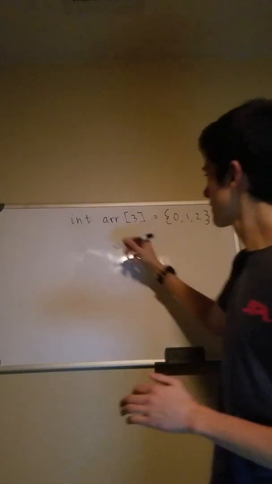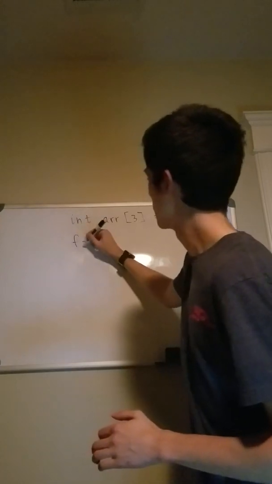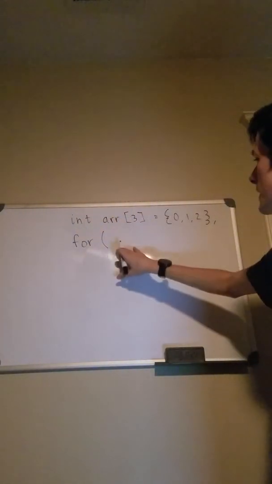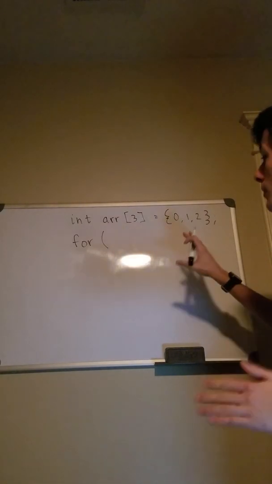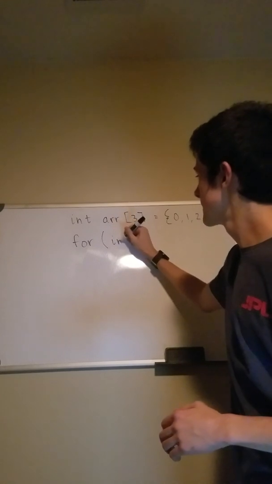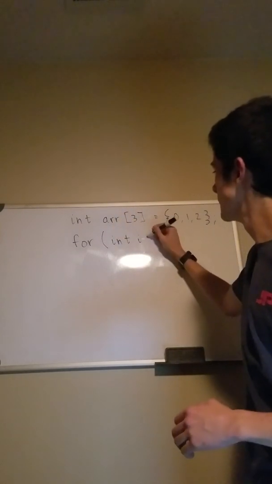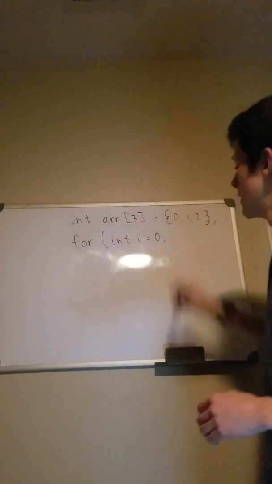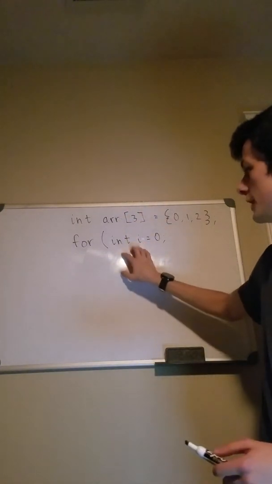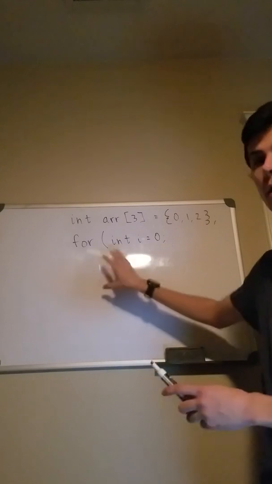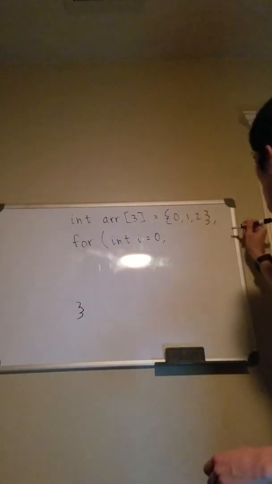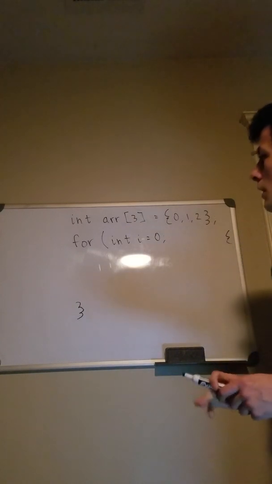So with the for loop, we write for, and then inside we have 3 different parts, which are all really crucial to the for loop. The first part is, maybe, int i is equal to 0. We can declare this int outside, but if we declare it in here, it will only exist within the scope of the loop. So we'll close it down here somewhere.